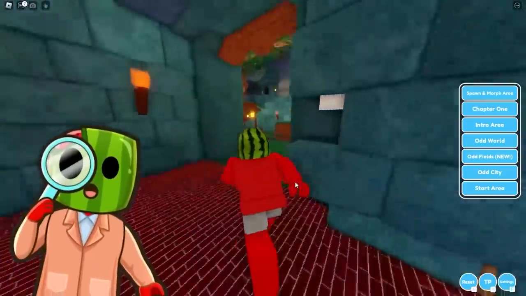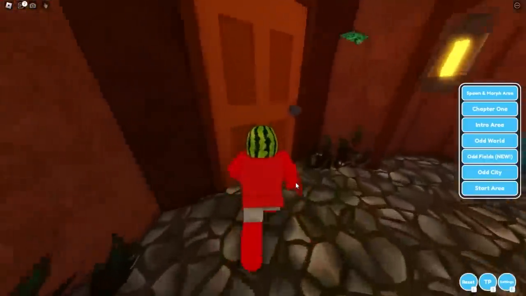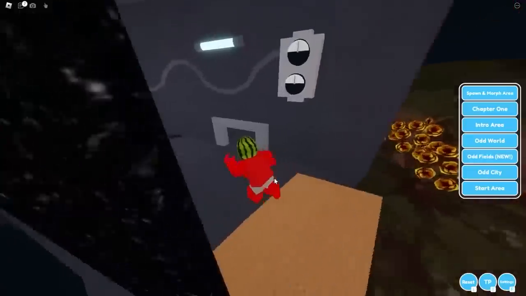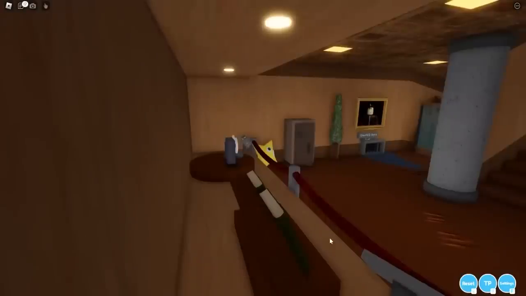Sonny, second question. Are you in some secret spot on the Rainbow Friends map? I would not call this a secret spot. What are you doing then? Just hiding out in the plain open field? Pretty much, actually. Now that you mention it. You in this vent? No. Sonny, are you a large morph? That's my last question. I would say that I am quite the opposite of a large morph.